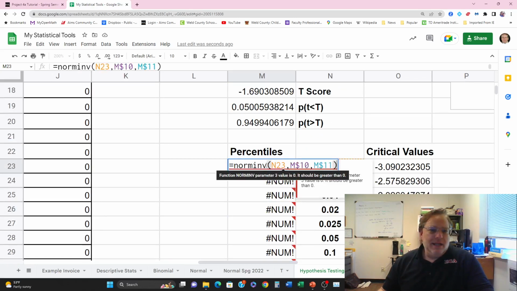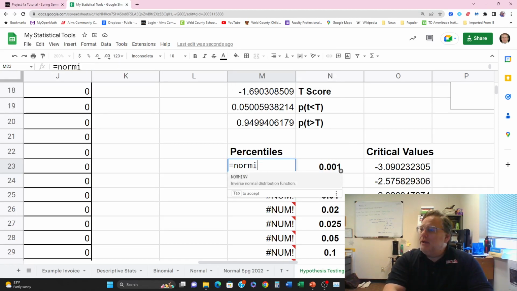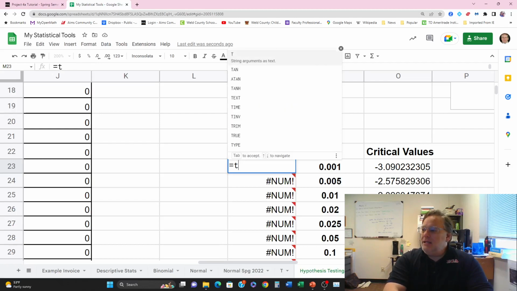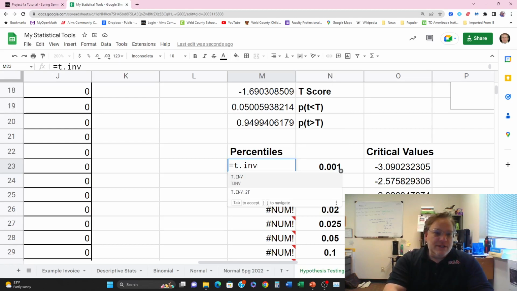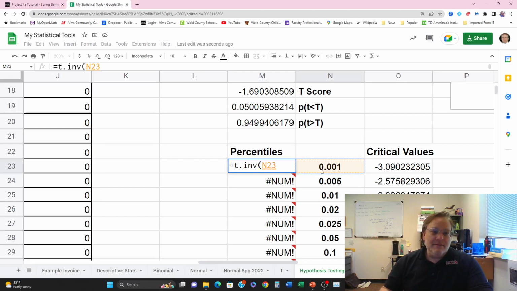Okay, and here's the formula that we want to put in here. And it's significantly more complex than the one that we had before here, but still very doable. We're going to put in T.INV, so the inverse t distribution here. Our first parameter here is this value, so N23, N as in Nathan. Our next parameter here is going to be the degrees of freedom, which we get from going up top here.